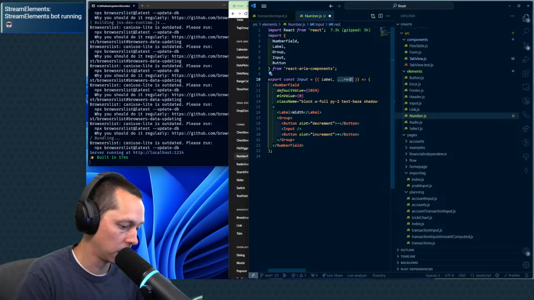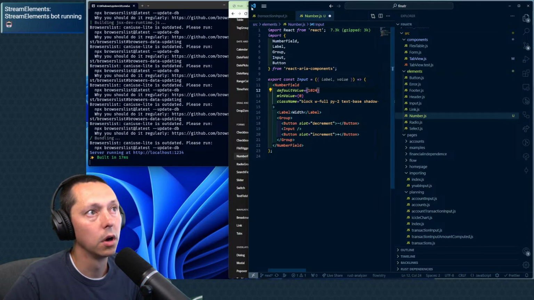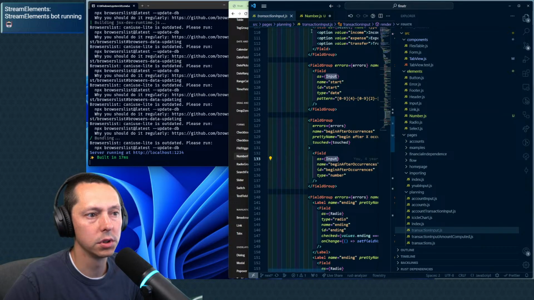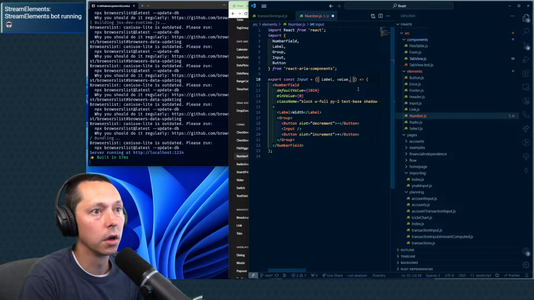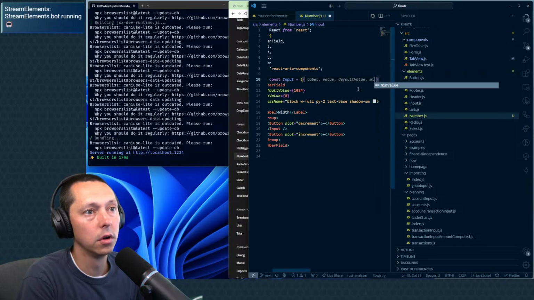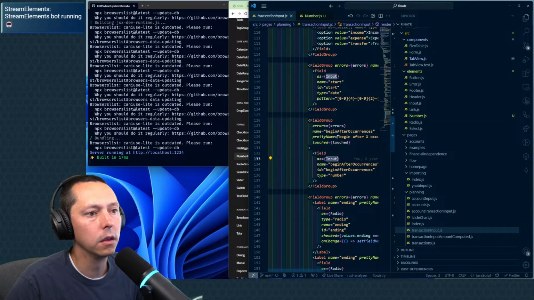I'm guessing there's going to be like a value. Default value, min value, and default value. Oh, are those ones that I defined, or is it just helping me out here? I guess default value, min value. We got a name, we got an ID, and a type number.